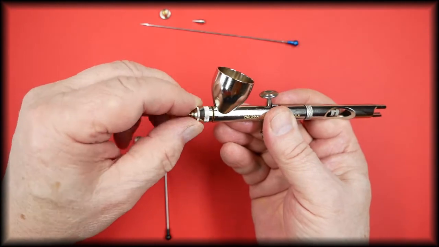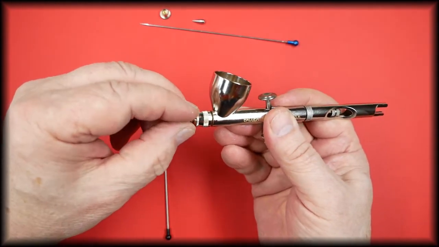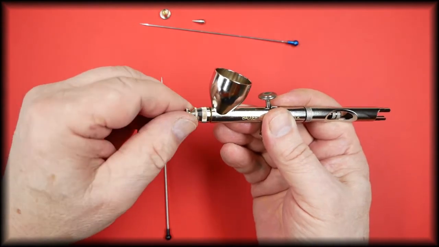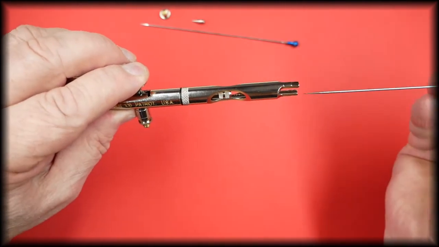Then the guarded section of the spray regulator. Make sure the needle is sitting in place. Gently slide the needle through just until it stops, no force, no effort, and lock it into place.